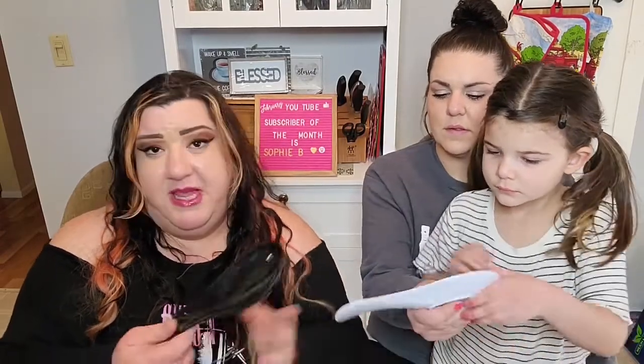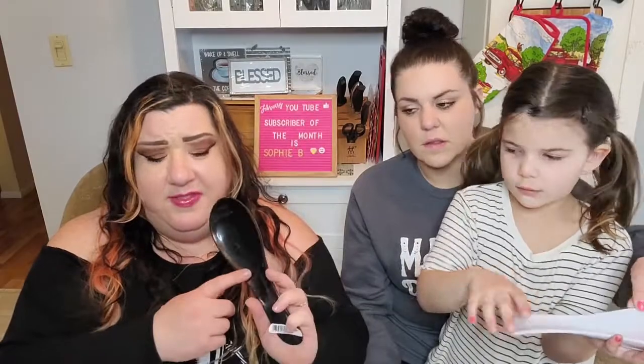I found some spoon rests — I got a black and a white one. These are classic but pretty weighty and really nicely made. They also had them in red. I also found a new silicone spatula — this one can withstand up to 450 degrees, so really really nice.